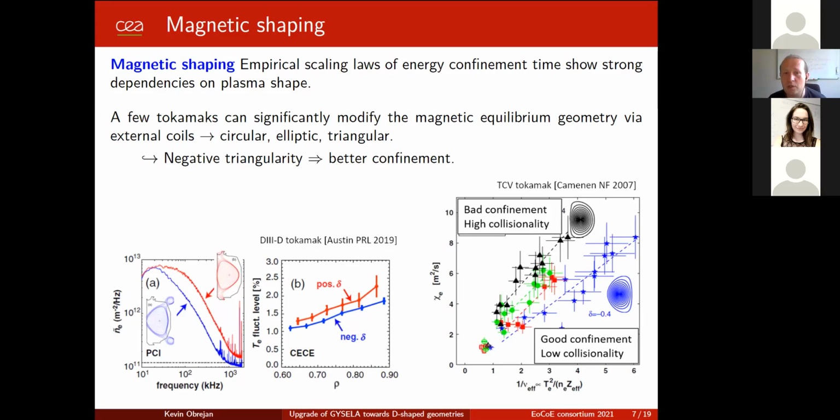And in addition to the influence of ellipticity that has been known for a while, so elongation, triangularity, and in particular negative triangularity, has been the topic of a lot of research in recent times. So negative triangularity, I'm not sure if you see my mouse or not, but on the bottom left, positive triangularity would be the red cross section, where the belly of the D is toward the outside of the tokamak, and the blue one would be the negative triangularity, where the belly of the D is towards the inside, so toward the magnetic axis.